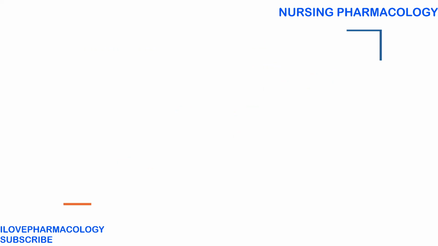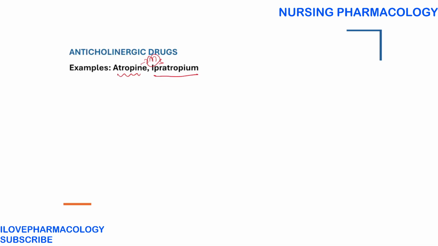So next, coming to the anticholinergic drugs, these are the drugs which prevent the cholinergic activity or the muscarinic activity. The classical example will be atropine, which blocks the muscarinic receptor, especially the M3 receptors. Ipratropium bromide is also an M3 blocker, which mainly blocks M3 in the bronchial tree or in the lung. Thereby it decreases the lung secretion. Thereby it can be used in case of COPD as well as in case of asthma individuals. So again it is given through the inhalational route.